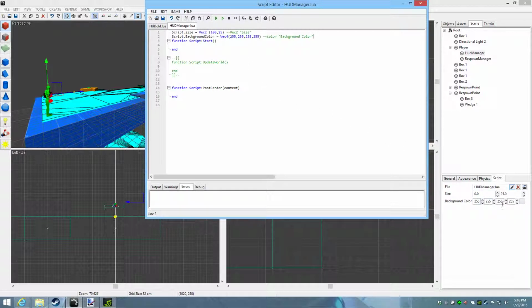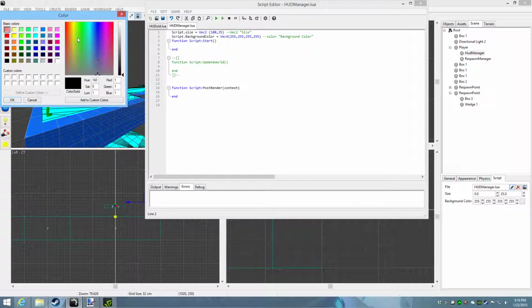This 255, 255, 255, 255 is actually black, even though this shows up. By giving it that color line right here, dash color, we can bring up this color wheel, or color picker, and we could choose our color. You have a red, a green, and a blue, and then I think the last value is actually saturation. But yeah, it's a red, green, blue scale. 0 is white. 255 is full color.